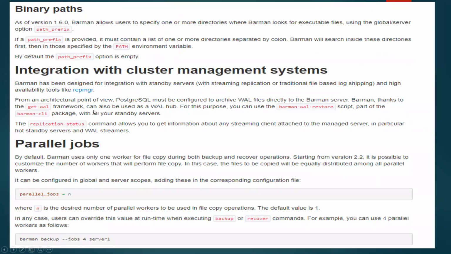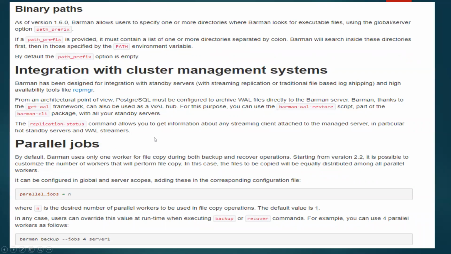We also mentioned the path prefix already. If you're doing WAL streaming where you have pg_basebackup, you need to specify a path prefix pointing to the location of your binary location.